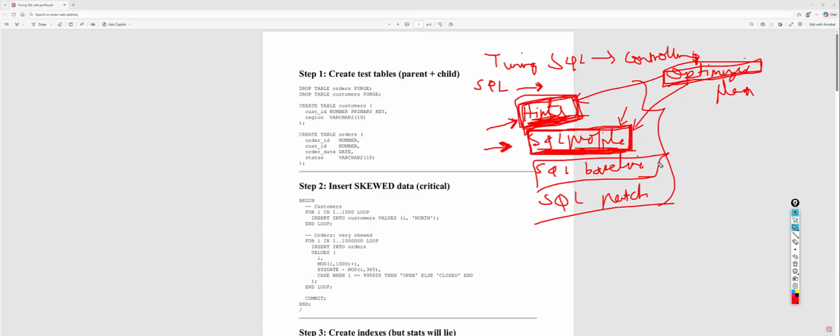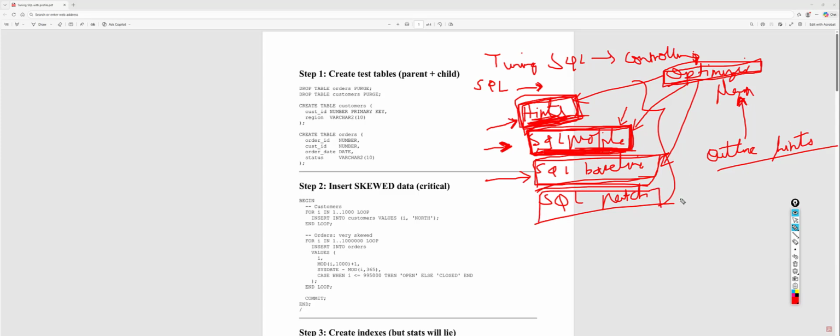If you come to SQL baseline, it is kind of fixing or forcing the plan. There are multiple phases in SQL baseline. We won't discuss SQL baseline in much depth in this session; I will give you another session on it. So SQL baseline is kind of forcing the plan. SQL profile is not forcing the plan. It is just giving direction to the optimizer. It also provides some outline hints, and based on those outline hints the optimizer will decide the best execution plan, either SQL profile or SQL baseline.